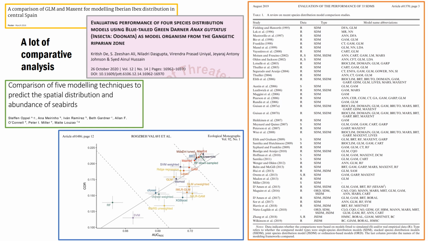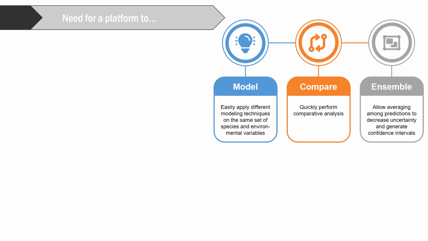Since the emergence of computer science and species distribution modeling, a lot of analyses have been done comparing different modeling techniques or algorithms, and even in recent years, it can remain unclear which model should be used in which circumstances. Which leads to the need for a platform to apply different models easily on one's data, to be able to compare the results of these models, and in some cases, to even go a step further and combine them into ensemble models, allowing the user to both explore variability in results and make the most of the advantages of each model.